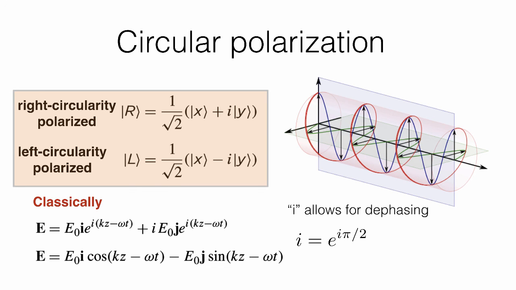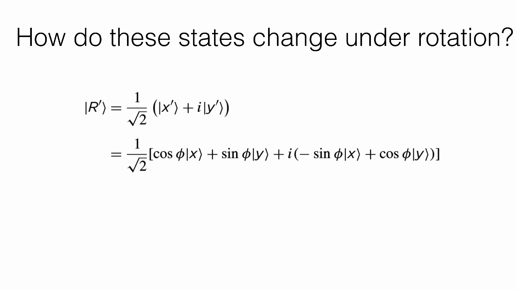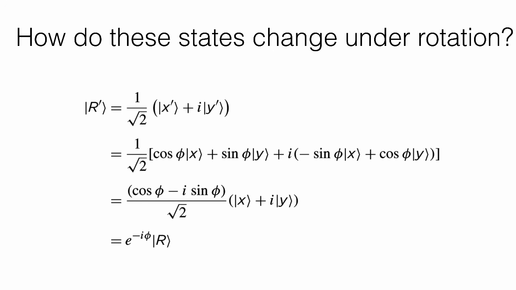Okay, now, what do we do with this? Well, let's suppose now that I am interested in a circularly polarized state in the prime basis, so in the basis where I rotated the apparatus by an angle phi. I can simply substitute x prime and y prime by their expressions in the xy basis. You can look at 2 slides above. And when I put everything together, I find that R prime will be related to R with that term in the front. And that term, of course, is just the complex exponential of minus i times phi, the rotated angle.